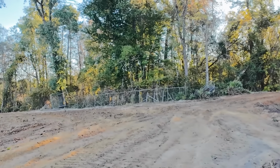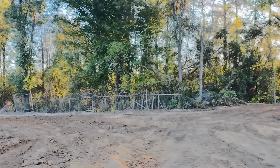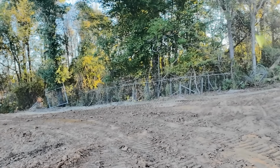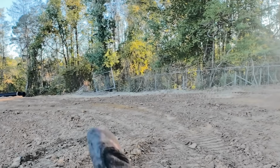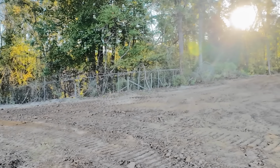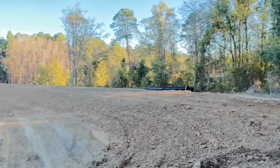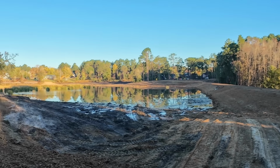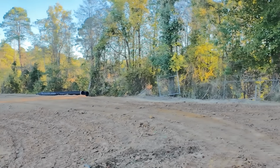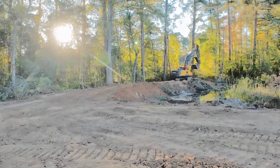It's a chain link, 3 rows of barbed wire. That's how I like to keep it here at the compound. Keeps the neighbors out. Well, so you can see it's got briars going all through it. There's really no way I can get that out. I mean, I probably could, but it's a little mangled over here too. So I told Chris, just go ahead and grab that thing out of the ground real quick. Clean up around it. Got to make it look pretty, because this whole place is gorgeous. It's all gorgeous until you get to right here. I don't want to look at this. And it gets gorgeous again.